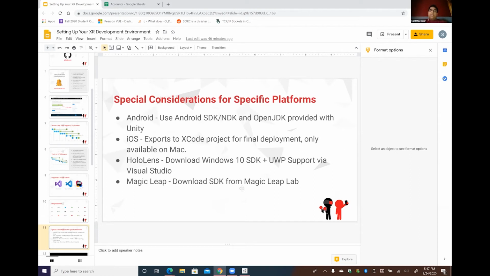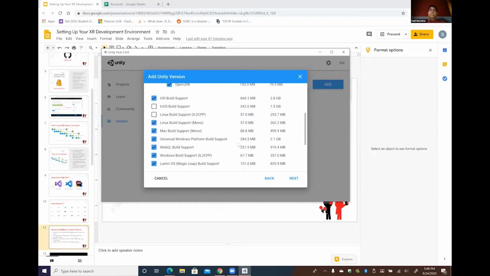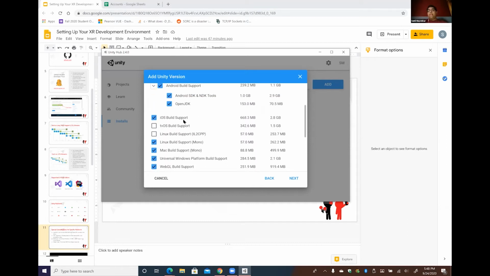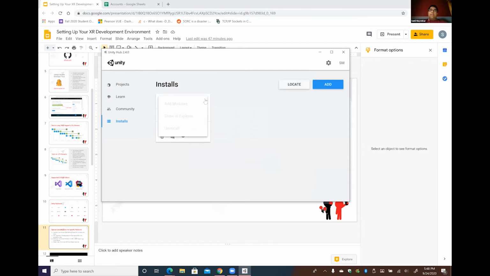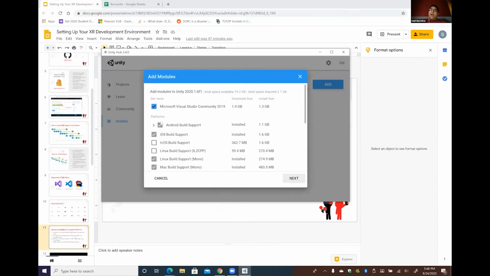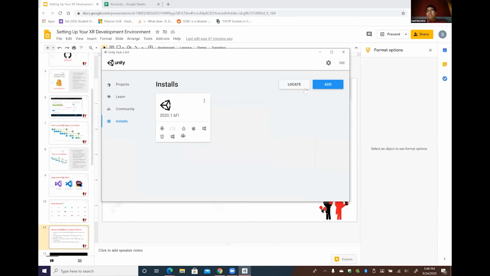But yeah, that's the breakdown of the different platforms that are there. You're welcome to pick and choose what you may be interested in. If you don't have an iOS device, you don't have to select the iOS build support. But if you want to develop for HoloLens, you can select the UWP support, for example. One thing to note is that you're not able to uninstall modules later, but you can add additional modules afterwards. You can obviously uninstall the entire editor and reinstall everything from scratch. Obviously not something that you want to do, but it's an option. Just something to keep in mind with all this.